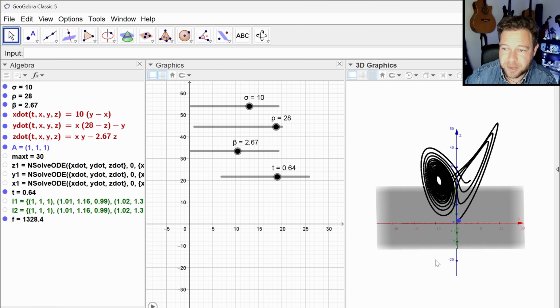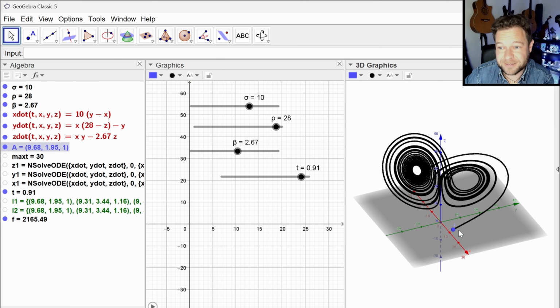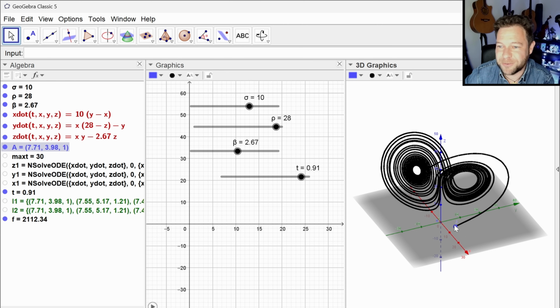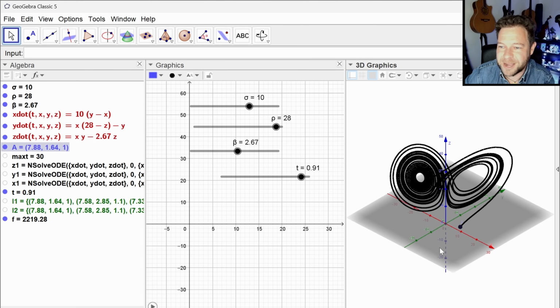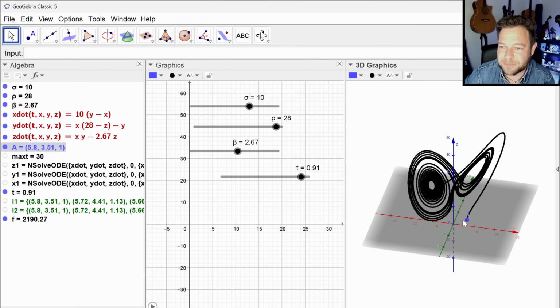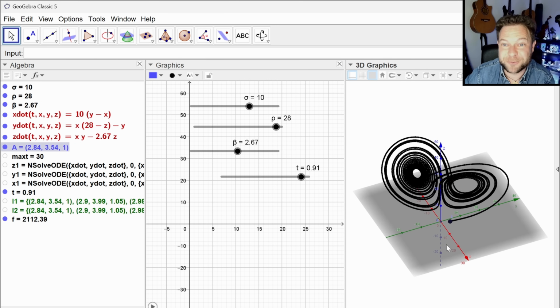Let's stop this thing spinning. We can crank this up to there, but let's move the initial point around. This is the advantage of having an interactive piece of software. It's solving different differential equations, different starting points each time, but every time I move this, it does seem to create the same sort of shape, just different starting points give you slightly different outcomes. And I guess this is one of the points of a chaotic system. A tiny difference in starting conditions leads to a massive difference in output.